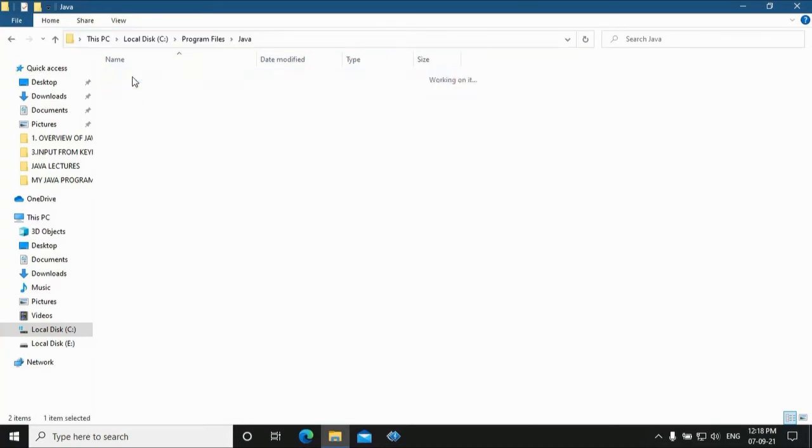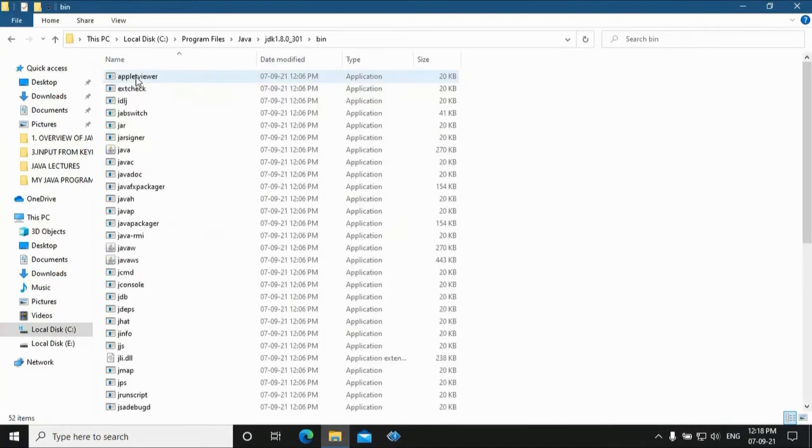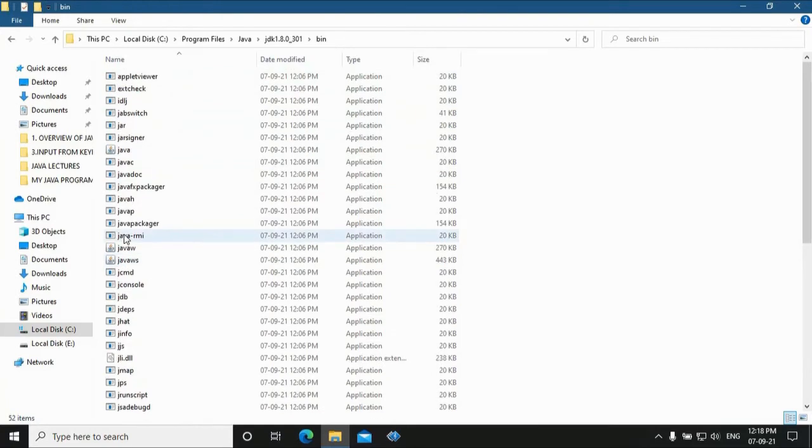Now let's go to JDK. Inside the bin folder, you have all the tools which are required for execution of a program, like appletviewer that we have already discussed. You have java, which is the interpreter, javac, that's the Java compiler, javadoc which creates HTML style documentation.